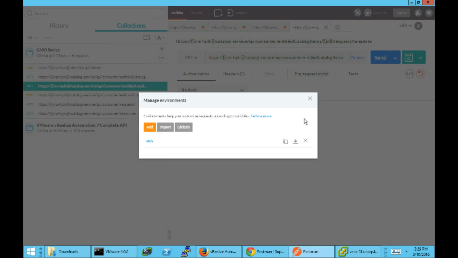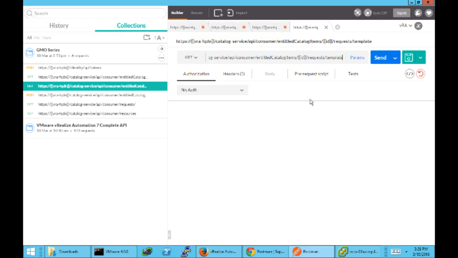And then submit that off. And now when I invoke this particular request, what this is going to do is, again, go out, request the details that are required to actually make a request for this catalog item. So it's just giving me a property bag of whatever item or properties I need to fill out in order to invoke the request to request that from the vRA system.